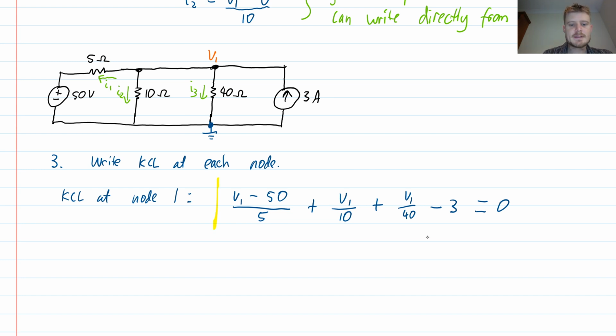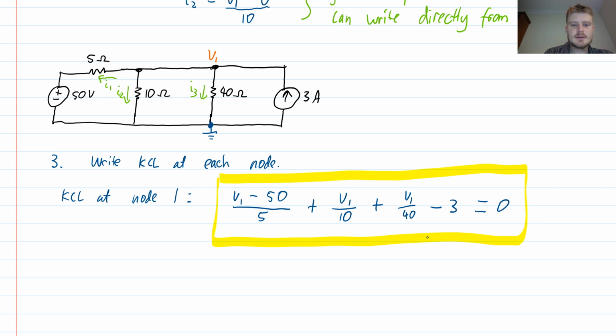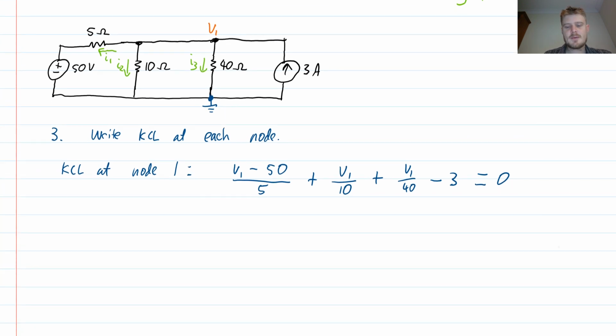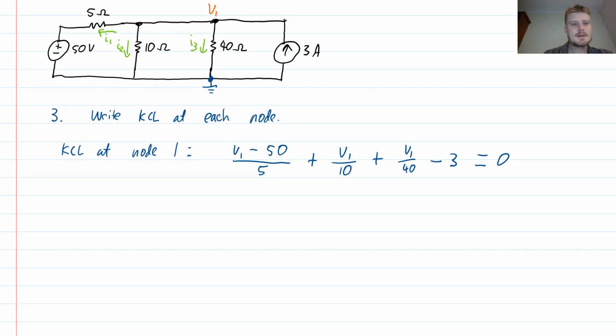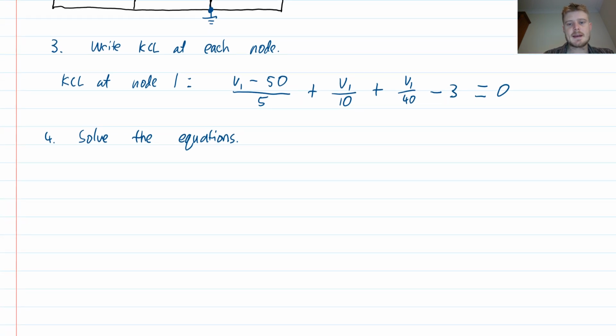With a little bit of practice, you will be able to just look at a circuit diagram and write down these equations. This is the node voltage method, and we're going to practice developing these equations so that you can write them down quickly, and then it's just a math problem. At this point, I now have one equation with one unknown, and so step 4 is solve the equations. In this case, I only have one. So let's actually go through and do that.